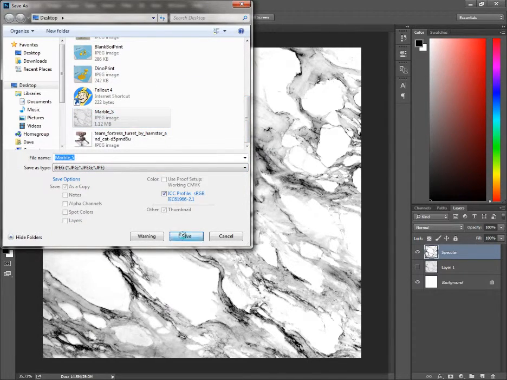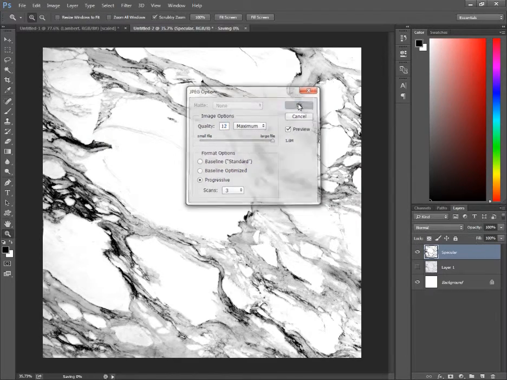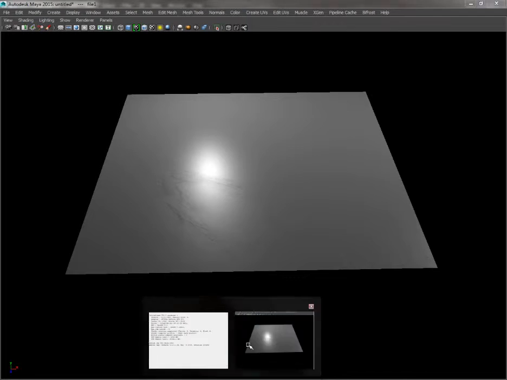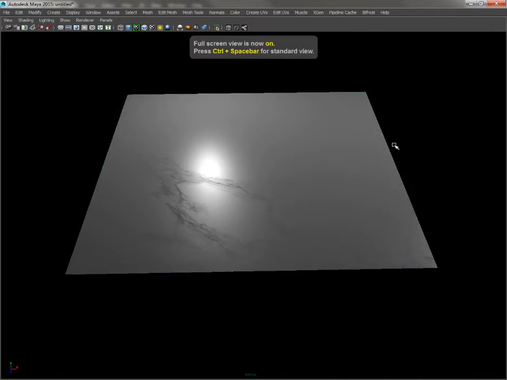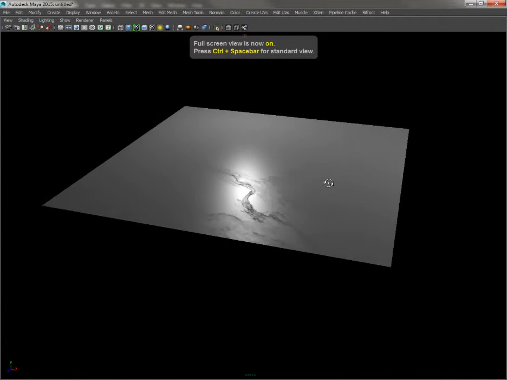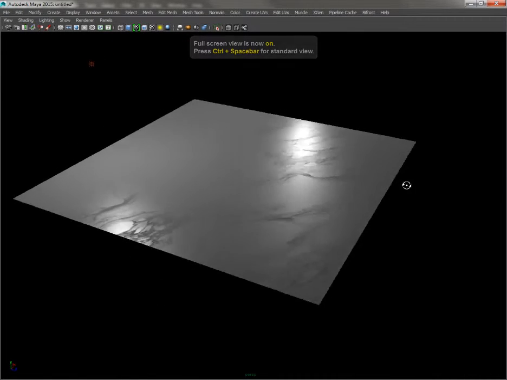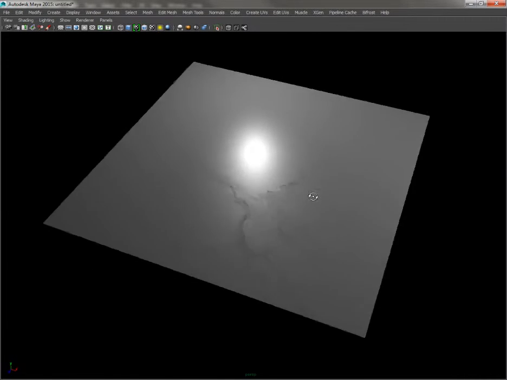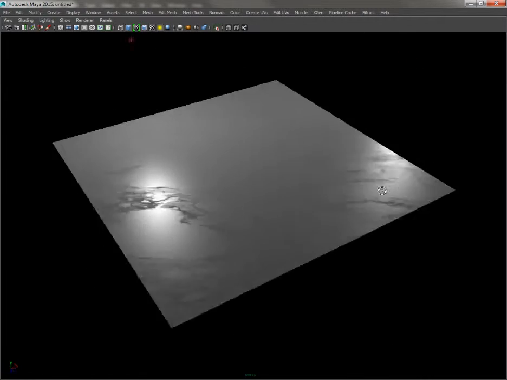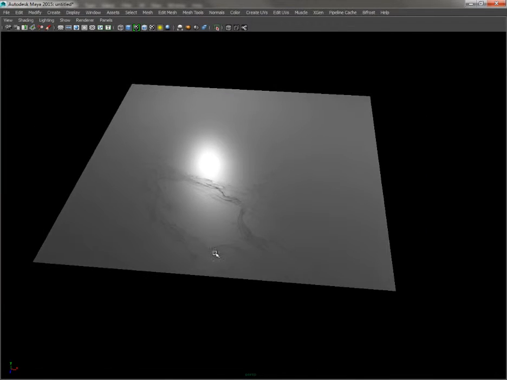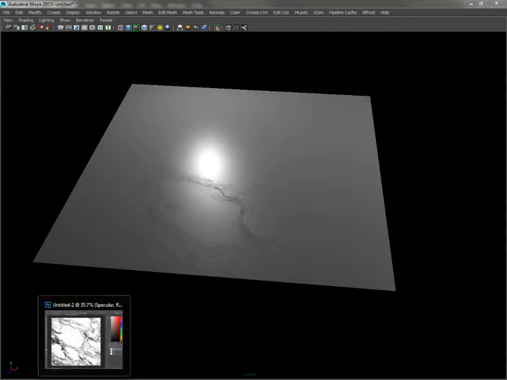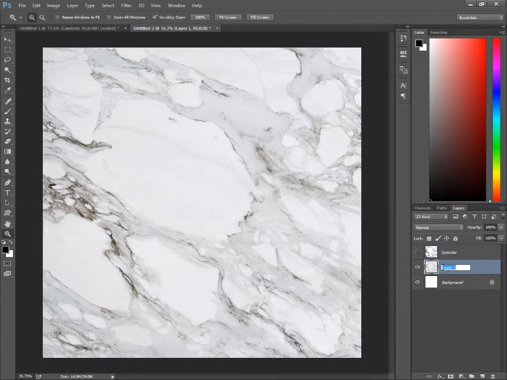So I just save out my Marble S again, overwriting my previous one. And then if I go back into Maya, click on my material, and then inside the Blinn, I click on that little sample image. That will update because it basically does a check of all the shaders, and because the input has changed, it updates the file with that really nice new marble texture. You can see there that the blacks and the whites are much more separate. The darks are darker and the whites are whiter, so that you're getting a much better change.